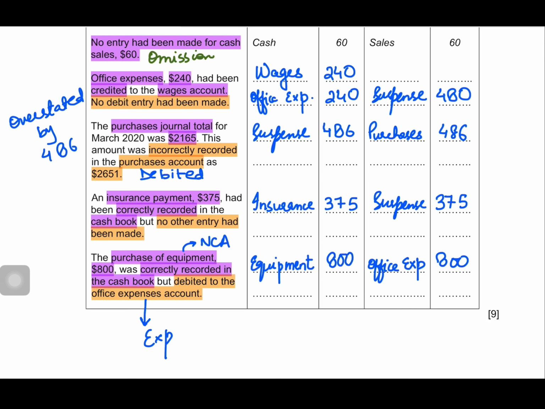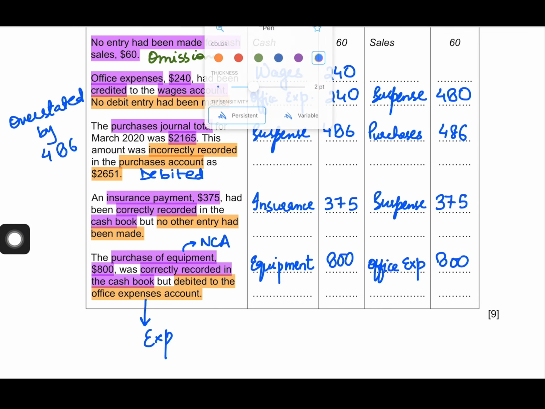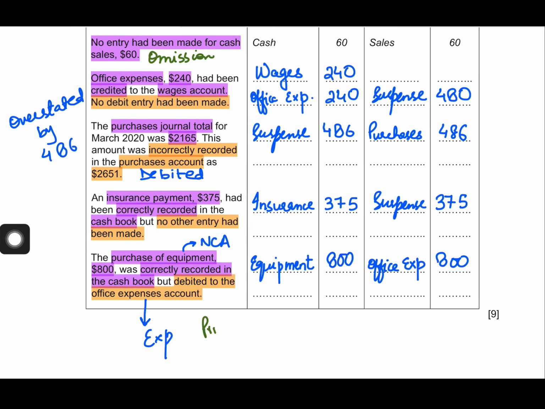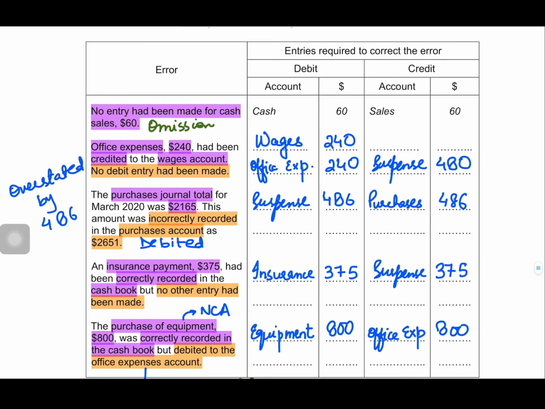You remember what type of error this is? When instead of recording a transaction in a non-current asset account, you end up recording it in an expense account, when the nature of the accounts is different, you remember what type of error that was? This was an example of an error of principle, right. If the class of accounts is different, that is an error of principle. If the class of accounts is the same, that is an error of commission. So, we are done with the second part as well.